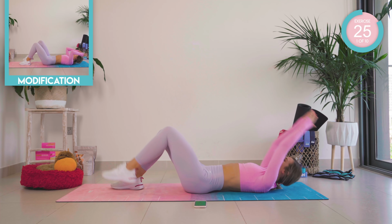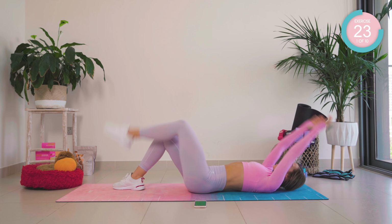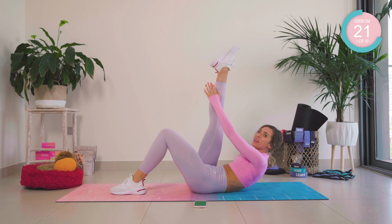Sides. Breath out as you reach up, breath in as you lower. 30 seconds each exercise. We can do this.